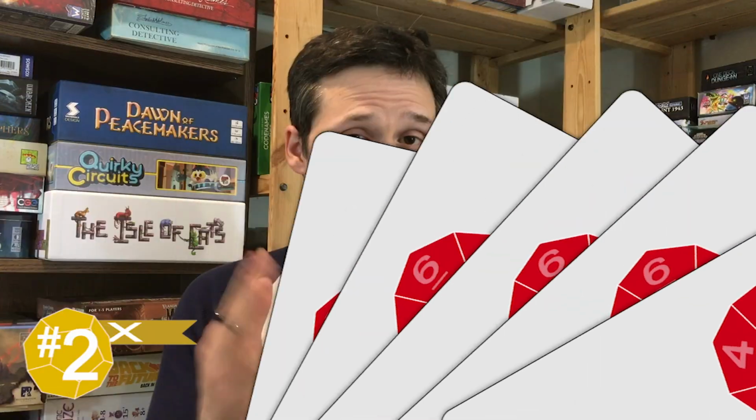So some objectives will be better for you in solo, and some will just be strictly worse. And I personally find that frustrating in a solo score-based game when you can look at the lay of the cards right at the beginning and basically know you've got a bum deal and your score won't be that high. My number 2 is also a mix.